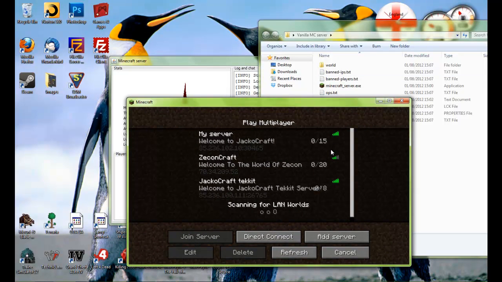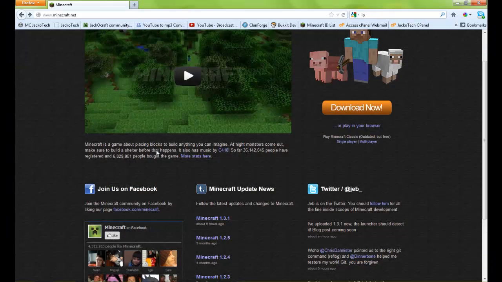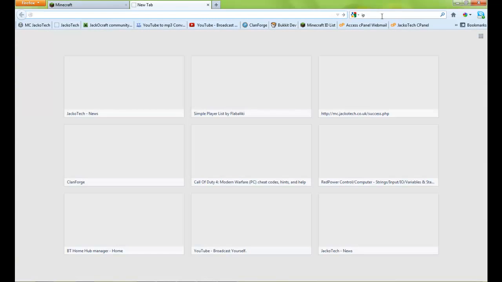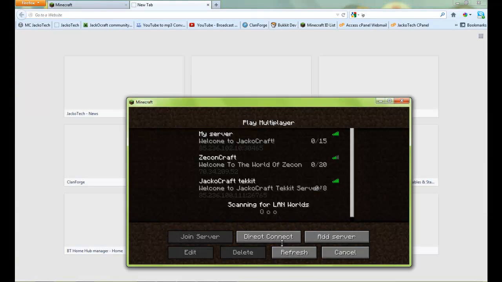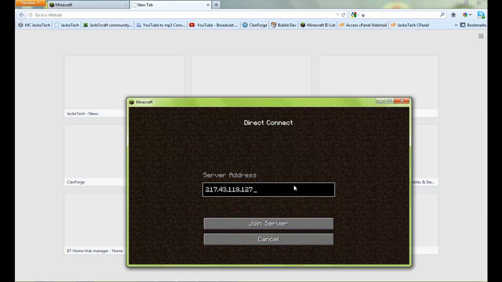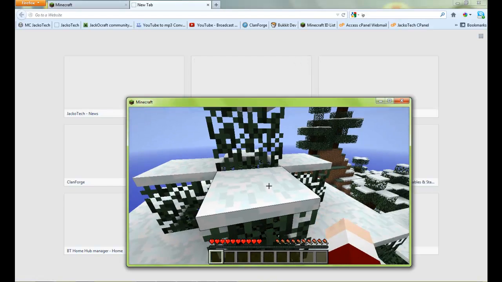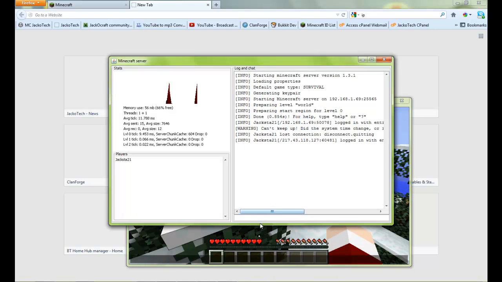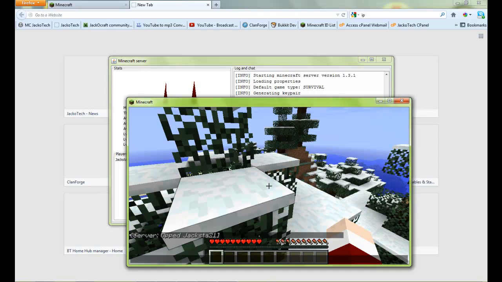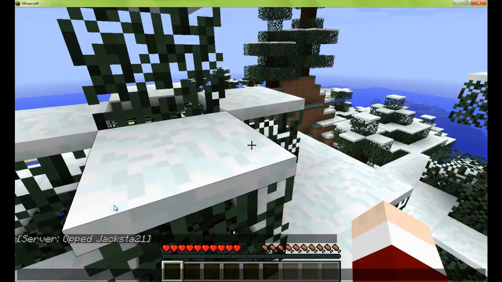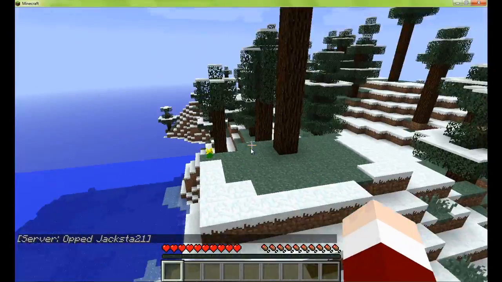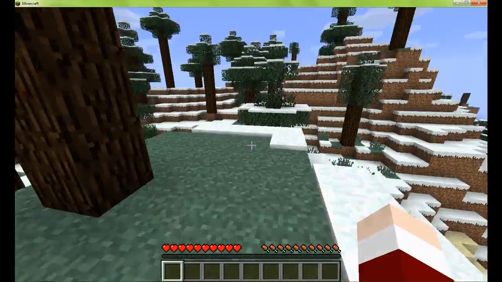I really don't know. But for people to connect, you should usually use this, your external IP. You can just find that by typing IP on Google. You can join, and ta-da! And then in the console, you can type OP and then whatever your name is, and oh look, they've changed that. Used to be different, used to be yellow and stuff. And now you can use all the commands and whatever.